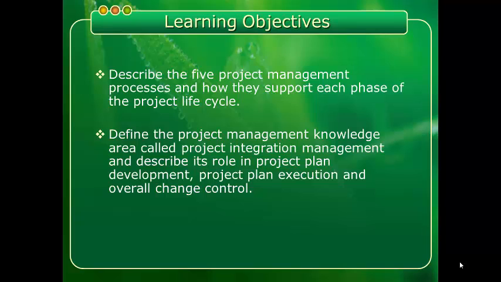So the first objective is to describe the 5 project management processes and how they support each phase of the project lifecycle. The second one is to define the project management knowledge area called project integration management, and describe its role in project plan development, project plan execution, and overall change control.